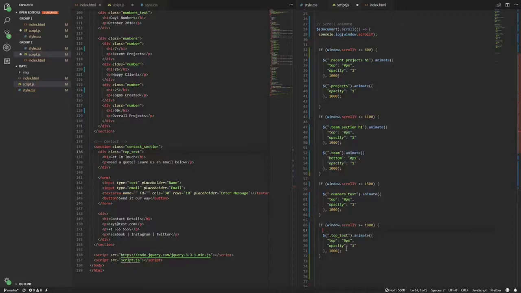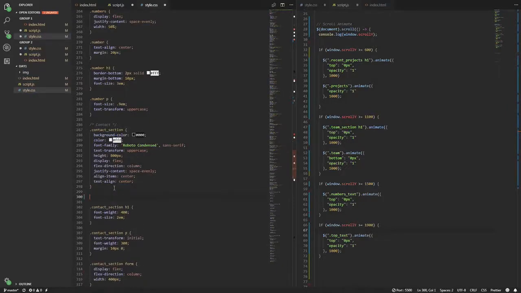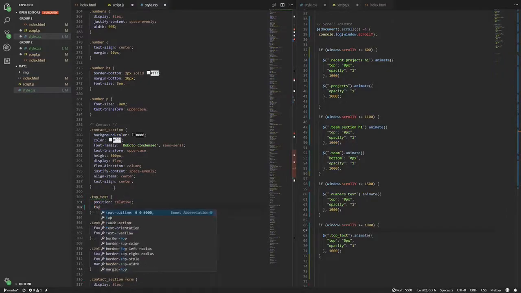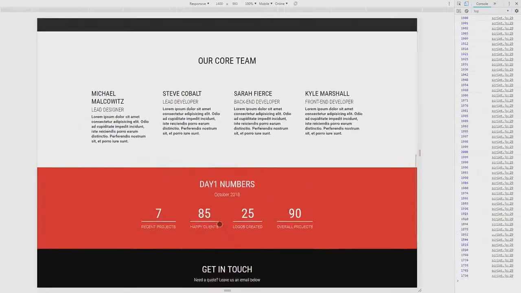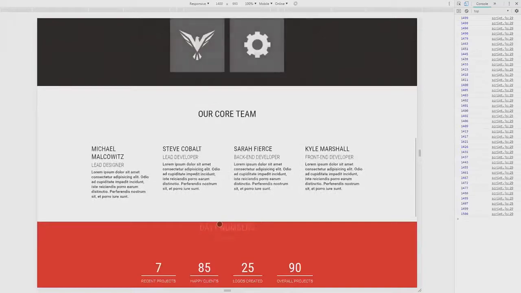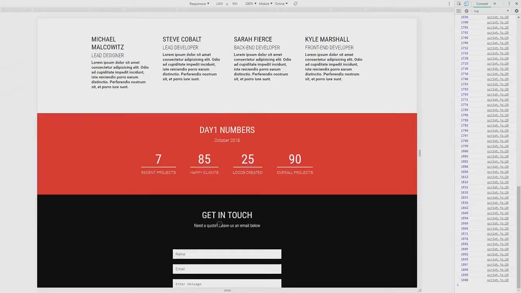And we're gonna just do top and opacity again. I'm trying to kind of space this out so it's easier to read, but I don't know if it really helps or not. But we'll go in the CSS to the context section. Here's the H1 and P separately. Above that though, we have context section. Honestly, we just call it top text. I can just do this. And we want the position relative, top -50 pixels, and opacity 0. So refresh, you can see that works great. Looks good. And let's see how it looks when we hit 1900. There we go. It's working perfectly.